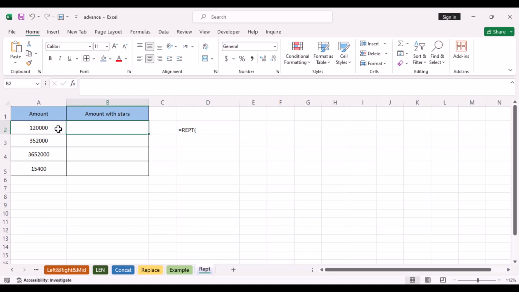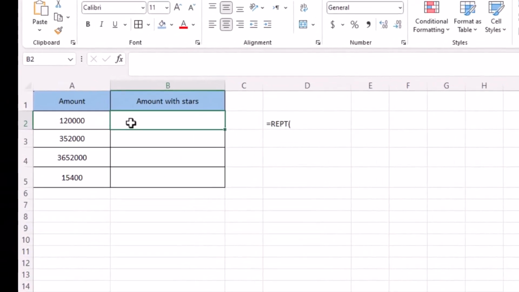Suppose a number can have a maximum of 12 digits. We must write the formula of cell B2 in such a way that Excel puts an asterisk after the desired number. For example, cell A2 contains the number 120,000, which is a 6-digit number. We want to write a formula that adds a number of stars after this number until it reaches 12 digits, so that this number becomes 12 characters with the stars. So in this table, in order to bring all the numbers to 12 digits, asterisks must be placed.